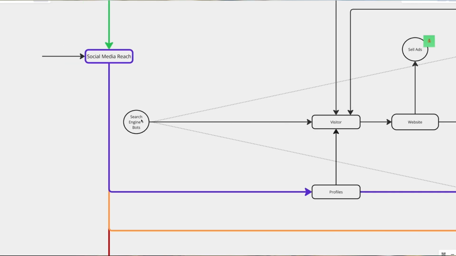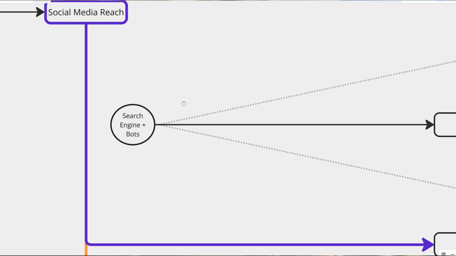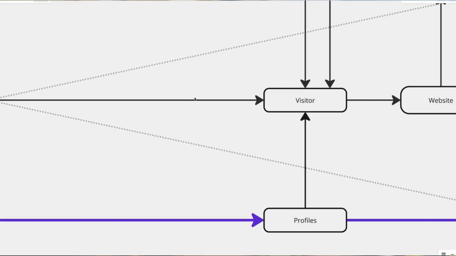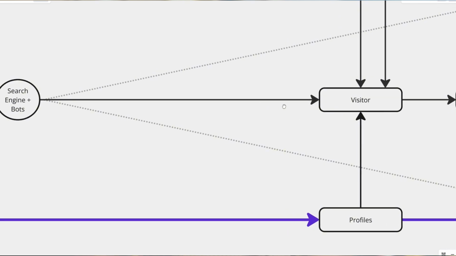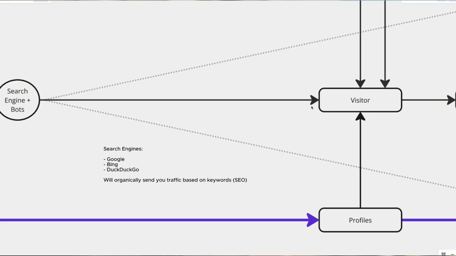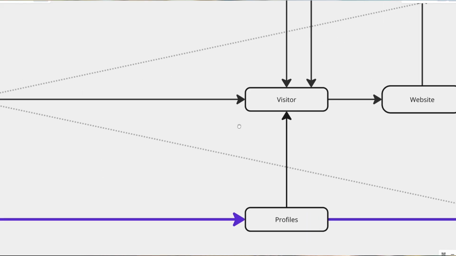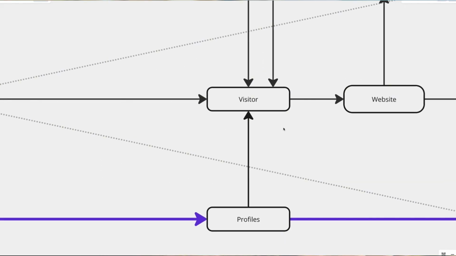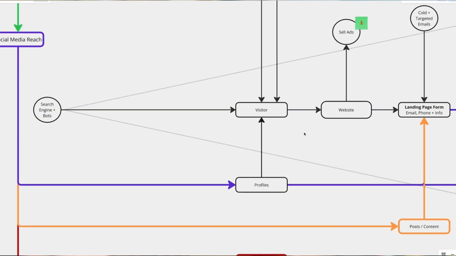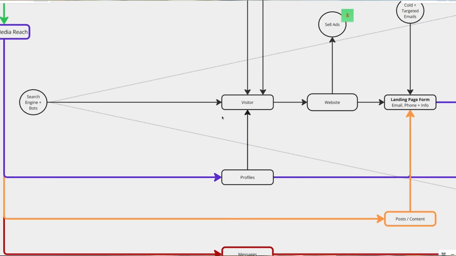Let's go over here. Search engine finds you on the web, and from that point, they become a visitor. Well, search engines, Google for example, have optimization tools. There are so many other optimization tools that allow you to tweak the content on your site to match the trending keywords. Once those trending keywords come up in the search engine bots, that brings more traffic to your website. So definitely you can use AI to improve your SEO.